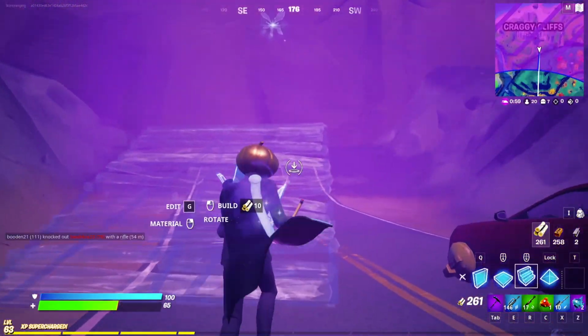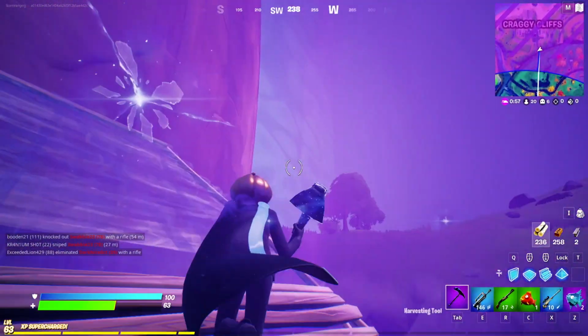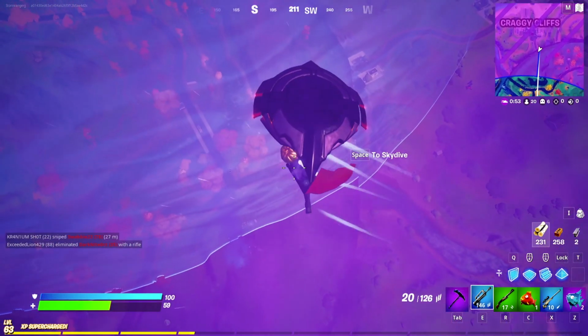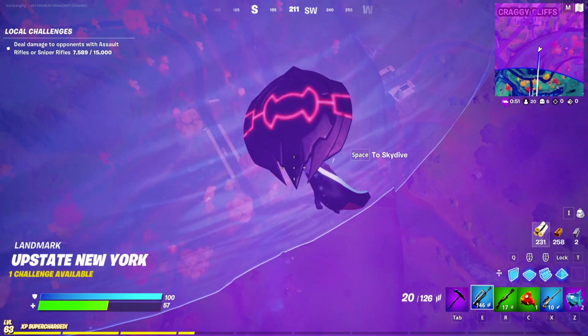Either way, right up here there is a rift that'll spawn. Might not spawn for you, but it might spawn around. This is just completely random. I just found the rift, kind of improv here, but either way you can just rotate out, same as always, you know, Fortnite logic through rifts and stuff like that.